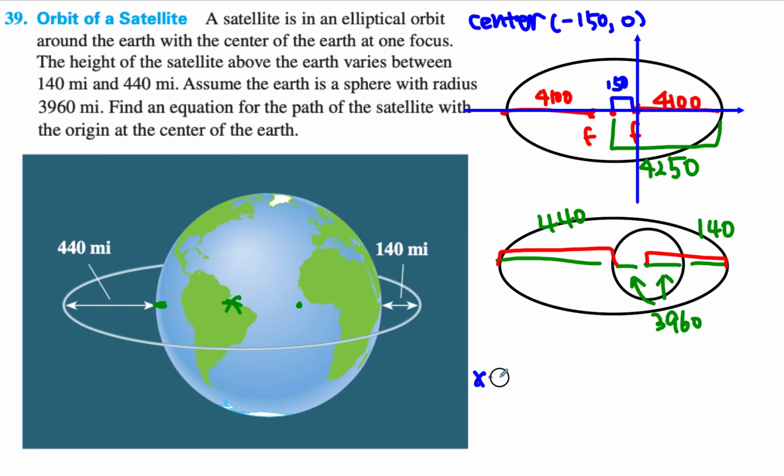How does that help us? That gives us the equation of (x plus 150) squared plus y squared is equal to 1. I just need to find the denominators now to complete the equation here. Now, the denominator for the x is the horizontal difference, or half of the major axis in this case. Since half of the major axis is 4250, that's how much I'm going left and right by. So the denominator would have been 4250 squared, which will be 18062500. Whoosh! That's a huge number.